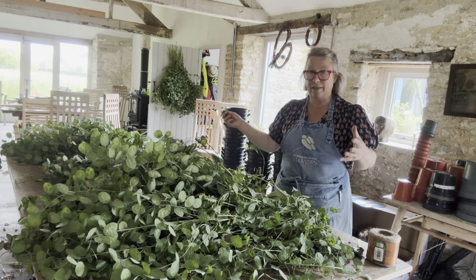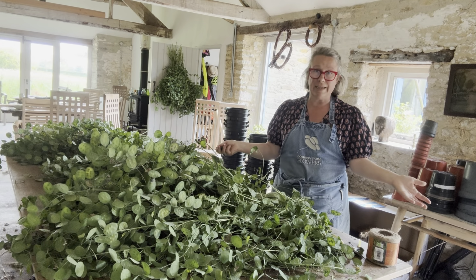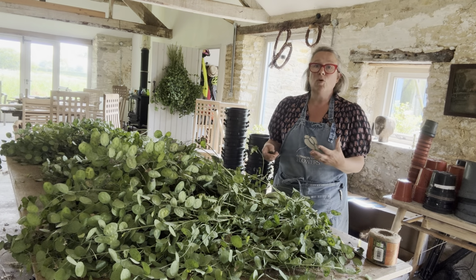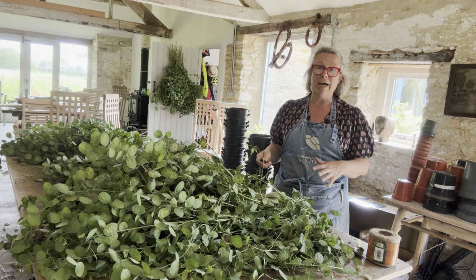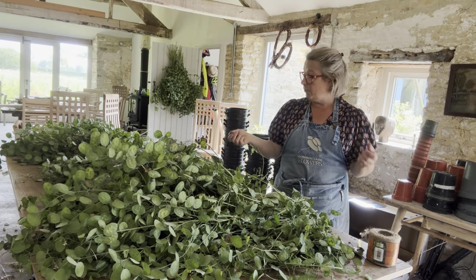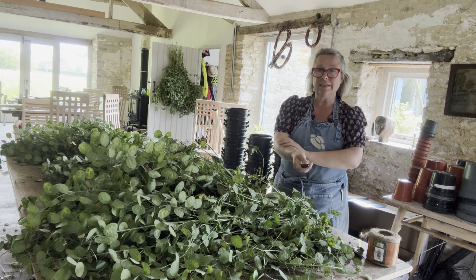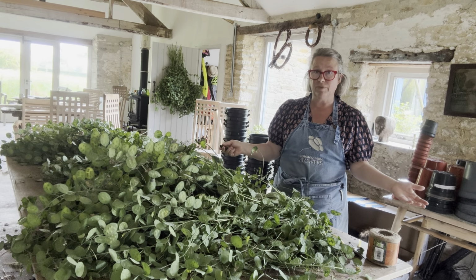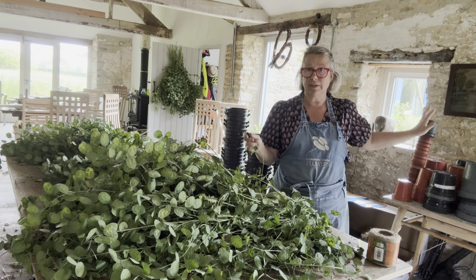If you're a flower farmer, anybody who deals with living plant material a lot on bare skin, maybe like me, you find that over the years they become more and more sensitive to sap on the skin. Having done this job for 15 years, my skin is quite sensitive, and I can feel it. There's a sort of tingling in my fingers, a little tingling on my skin, and that is a warning sign to me to just rinse the sap off from time to time.